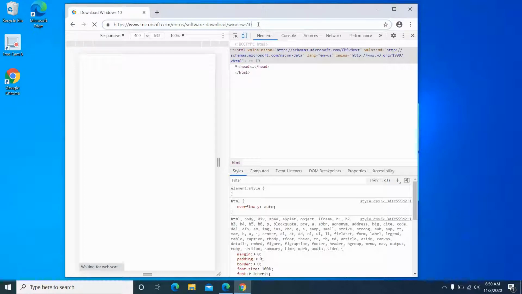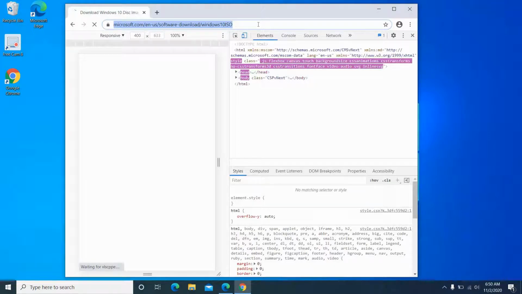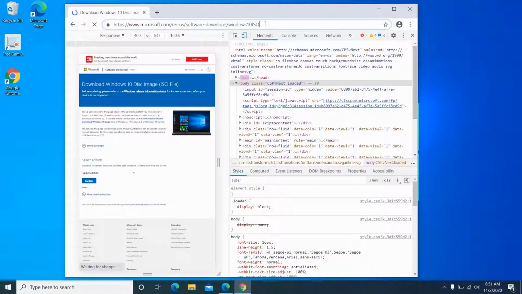So let's see what this does. Alright, that's just taking a little bit too long. Okay, it actually, I think it switched itself to ISO. Okay, cool. And there it goes.